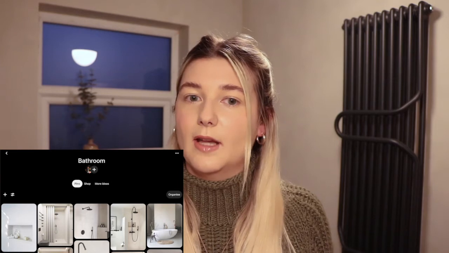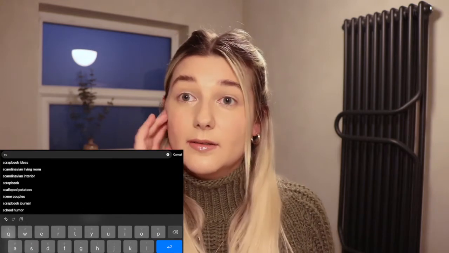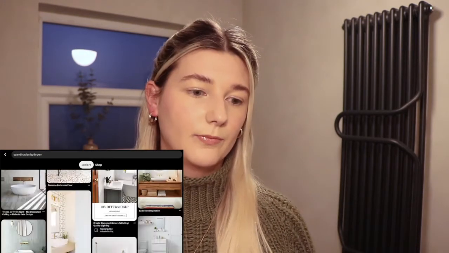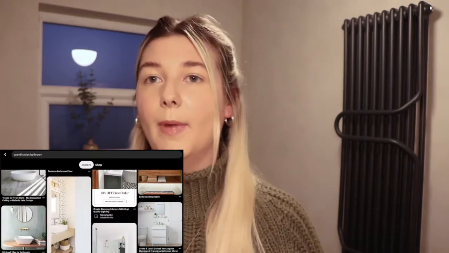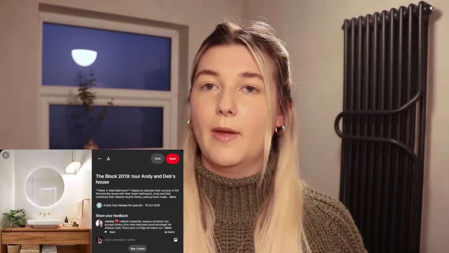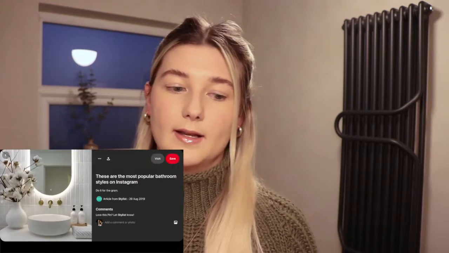I've got one labelled bathroom, and then I just type keywords into the search engine like Scandinavian bathroom, modern bathroom, freestanding bath. And then I knew that I wanted a mounted sink and wall lights, so I'd type in bathroom wall lights with sink, and then scroll through and pin ones that I liked, not necessarily because they were all the right colours or exactly what I wanted. There were just key things in those pictures that I liked, so I pinned them.